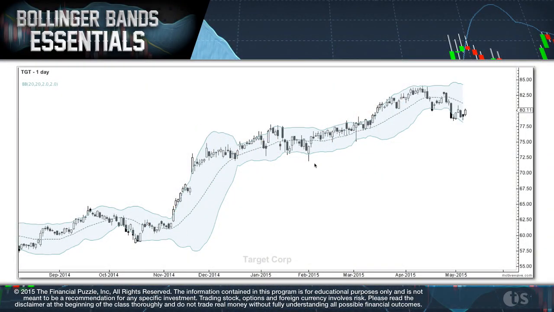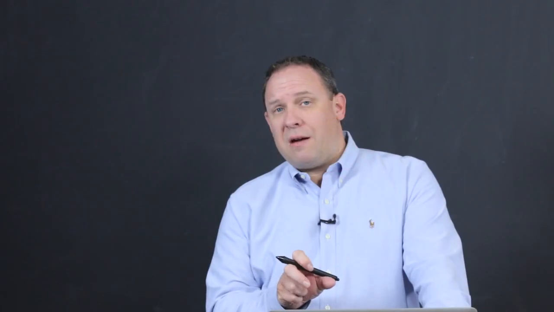Now, one of the challenges you're going to see with the moving average system is a setup like this right here. Notice how we're constantly above and below the middle band, mostly above it, but constantly above and below it. In a situation like this, the only place to set your stop is below the lower band. And so it really takes a massive move to stop you out. For that reason, I do not gravitate inside a band trading system to the moving average stop. Otherwise, it works really well. But in this particular scenario, I do gravitate towards a parabolic type of system. It's more mechanical, more mathematical, and I think you'll have better results with it over time.